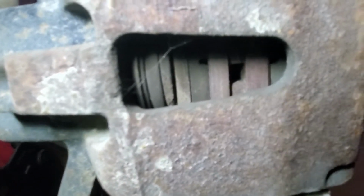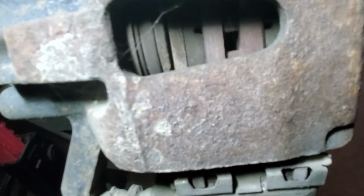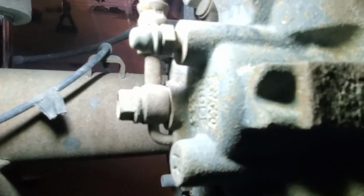You see there, that big metal part in the middle is the rotor, and then you have your braking material on either side, and then the backing plate. That looks good. The other thing I forgot to mention on the front is check for leaks on your brake calipers, whether on the line up here, right there, or coming out of the caliper itself. Those piston seals. The piston seals do go bad, and they just dry rot, kind of fall apart, and then you got leaks, and it's going to affect your braking quite a bit.